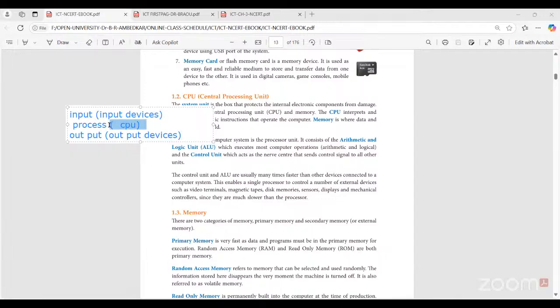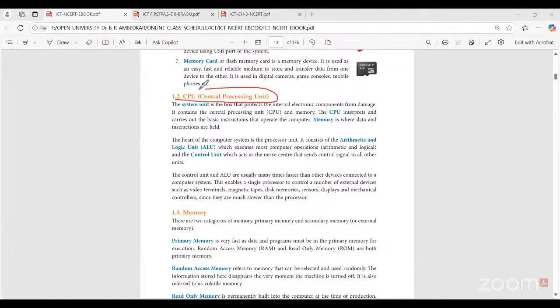Now we are in the middle, CPU. What is CPU? How will it process our data? What is inside the CPU? What is called memory? These things we will understand now. Now see, CPU, Central Processing Unit. What a CPU contains, we'll understand layer by layer. First, we will understand memory. Let's say CPU contains memory.